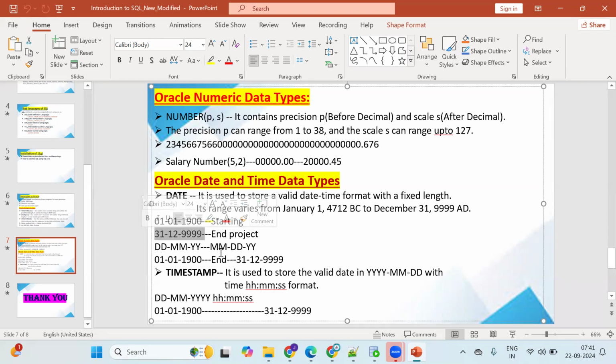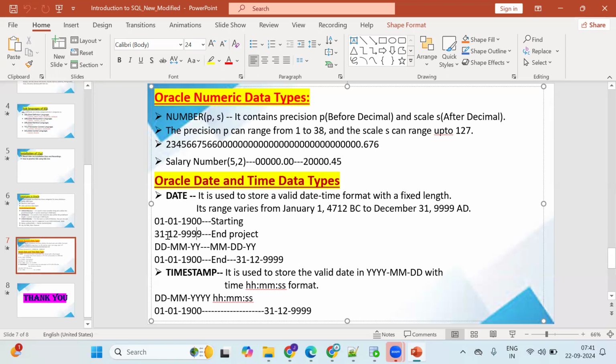Consider that your parcel started coming, but it got stuck somewhere, and the delivery date is not fixed. The system guy will mention 31st December 9999, and when you go to pick up your parcel, that person will tell you that they are not sure when you will receive it, as the end date is mentioned as 31st 12 9999. We have no idea where it got stuck. That is the kind of response you will get.